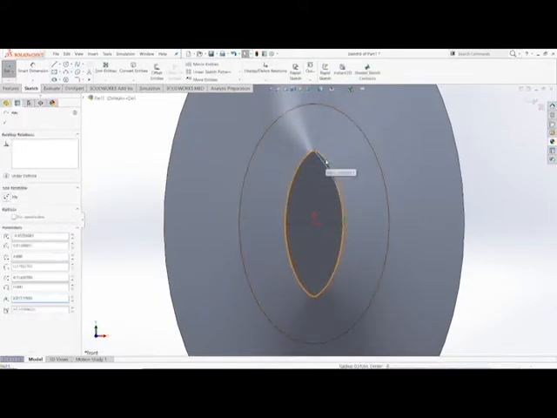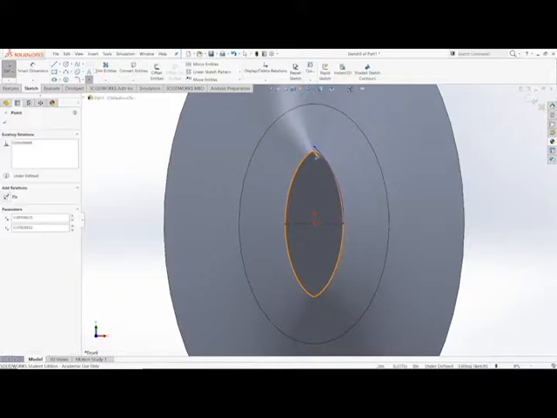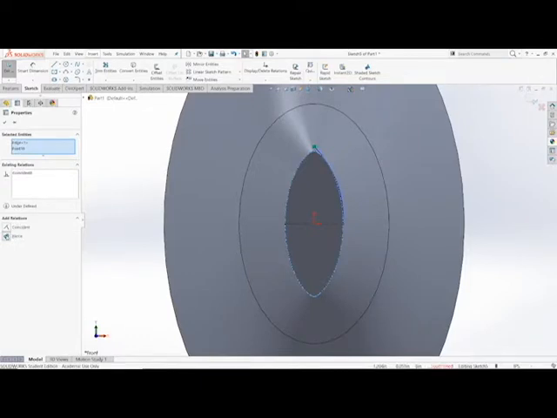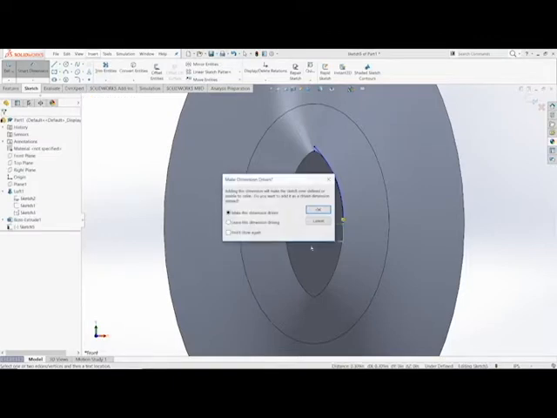This one, and then control click that one. Tangent. Now I want to put a point up here. I don't know how far that is actually. I want this and this to pierce. Oh wait, no, to be coincident. And I don't actually know the distance from there to there, so I will find the distance. There.